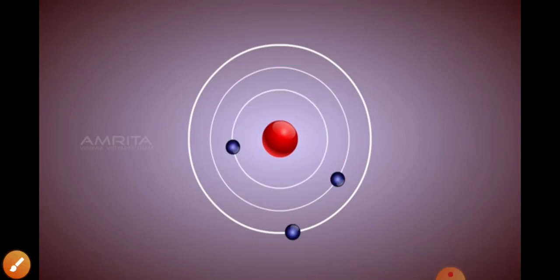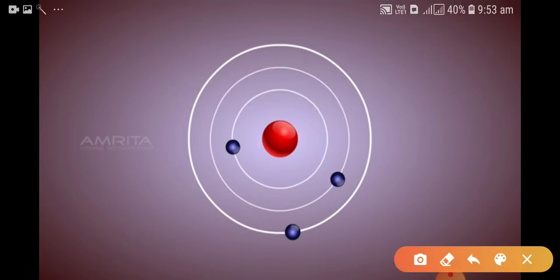Then next, the conclusion is that when an electron jumps from an inner orbit to an outer orbit, so what will happen? It absorbs energy. Yes, when an electron jumps from inner orbit to outer orbit, it absorbs energy. How much does it absorb? This energy absorbed is equal to the difference of its energy levels. So suppose E2 and E1, E2 minus E1 is the energy difference.